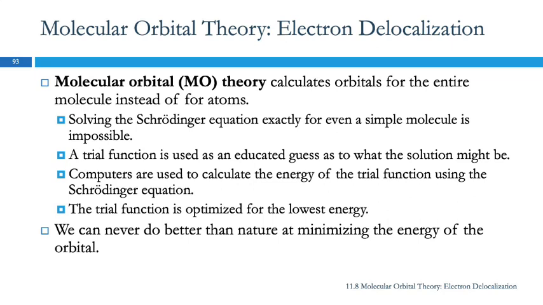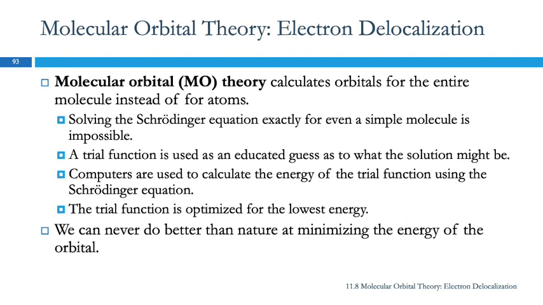In valence bond theory, we looked at the hybridization of atomic orbitals. So on a given atom, its orbitals would hybridize and change to better bond with other atoms. But those orbitals were still localized on that single atom. In this model, now, we're taking the orbitals from all the atoms in the molecule and hybridizing them together. So this is much more encompassing.